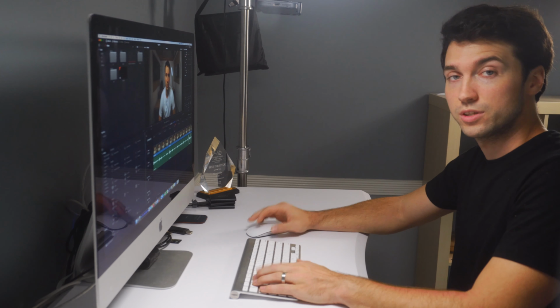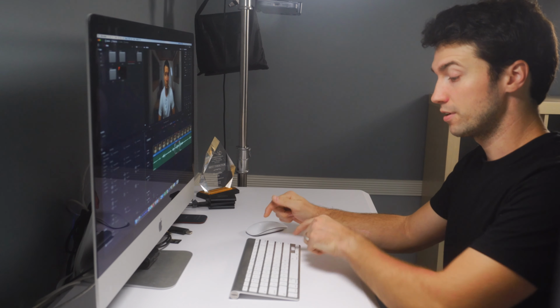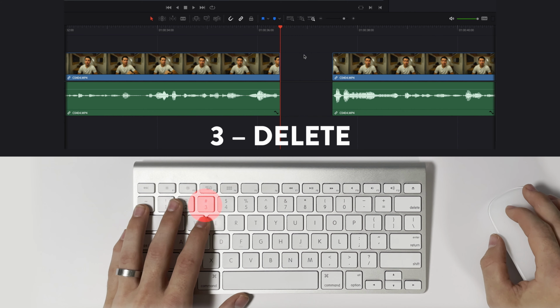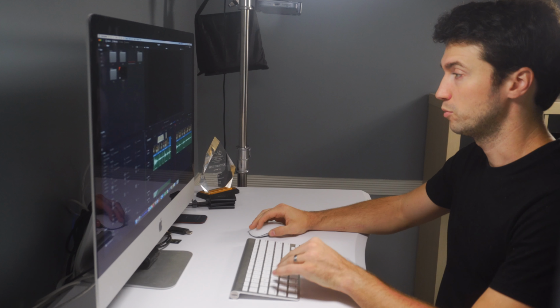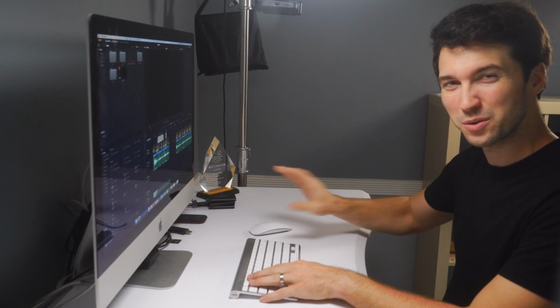Right next to 1 and 2, since I don't do multicam editing with the numbers, I remapped delete, since it's way over here, I remapped delete to 3. And so 3 would just delete anything. Before, you'd have to come all the way over here. I've taken my hand off the mouse. I don't want to do that. I don't want to take my hand off the mouse.